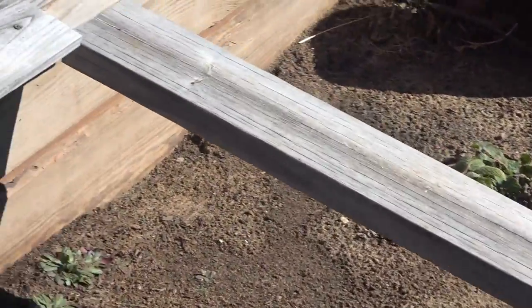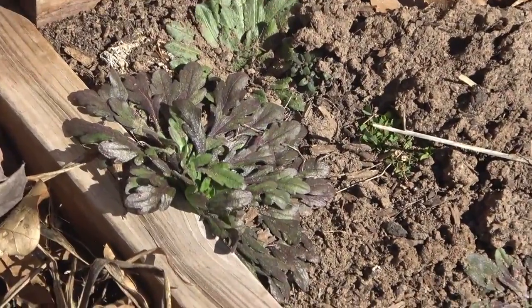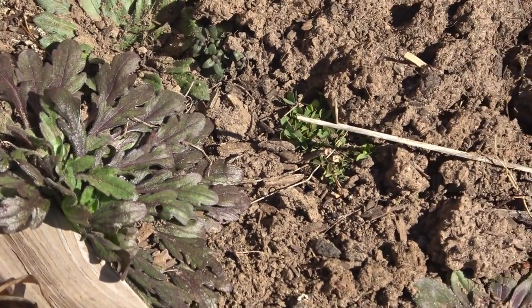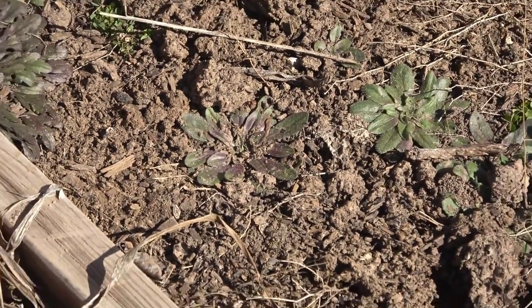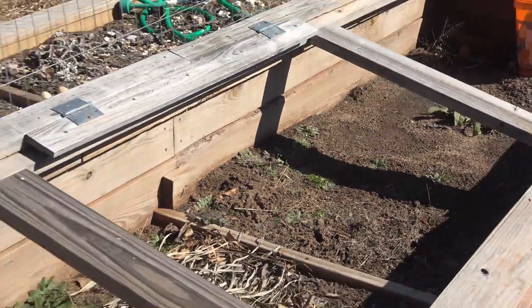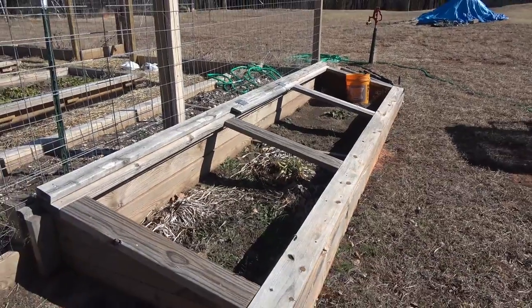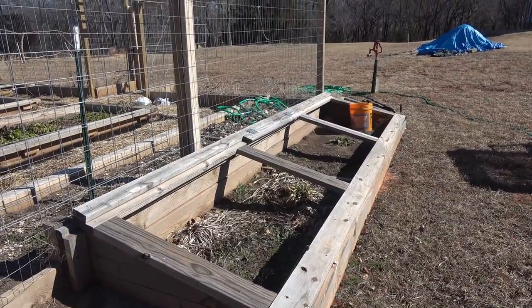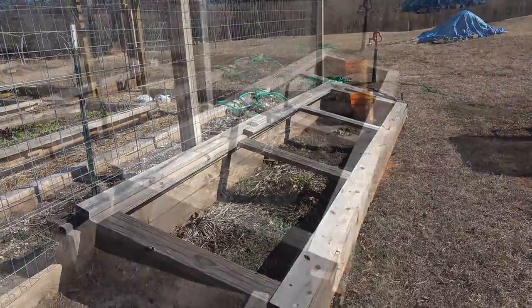Something that's cool in here that's growing, all these little, I don't know what those are called, but they're easy to pull up and the chickens really like them. Putting these doors on here will warm it up in there, and those will grow even faster. So now to reclaim the hinges and get them mounted, and then we'll get the doors on there.